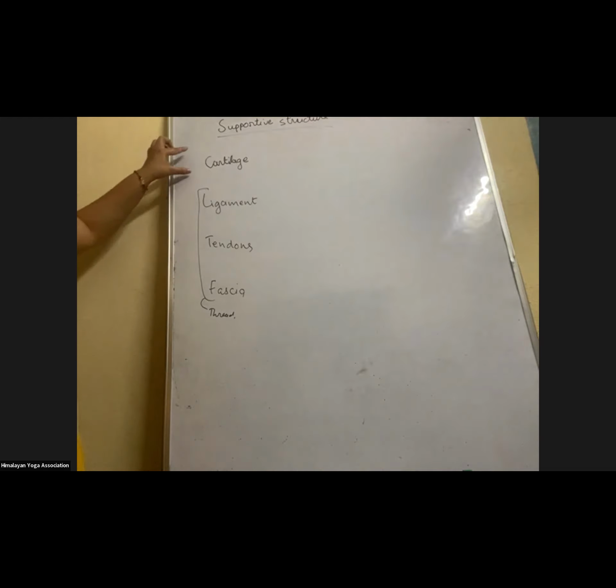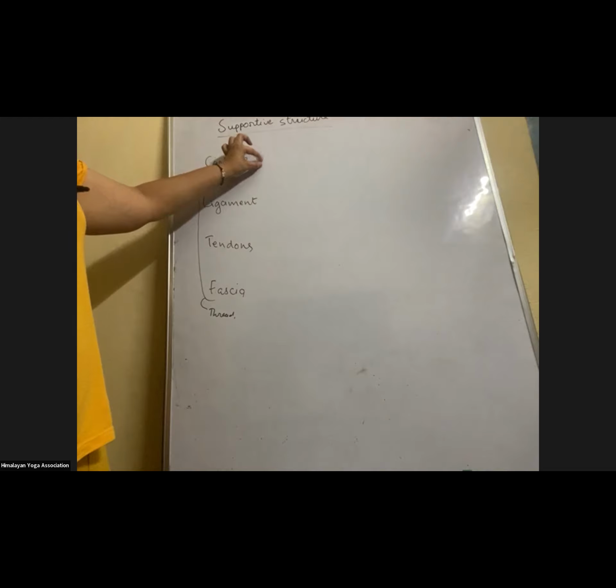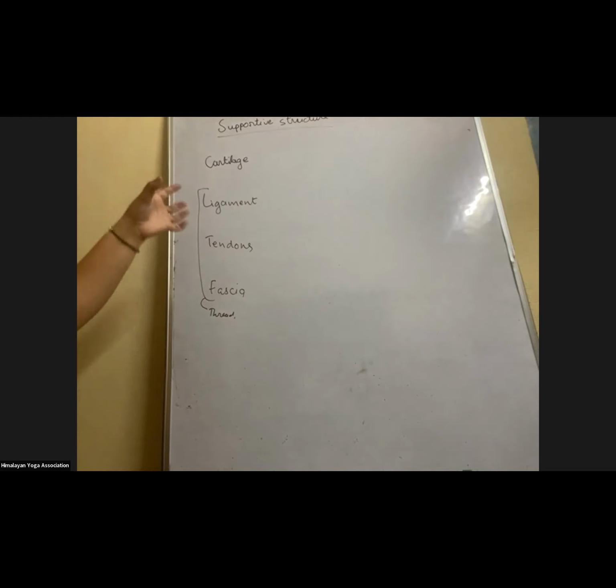So when this cartilage is there, the bones do not rub against each other. This is a soft thing that covers the bone, so when they move against each other, there is not too much friction. But if this cartilage is worn off, then there will be a lot of friction in the bones, and due to that friction there will be pain. There will be inflammation. Due to that, there will be pain in the joints. So that pain in the joints is termed as arthritis.